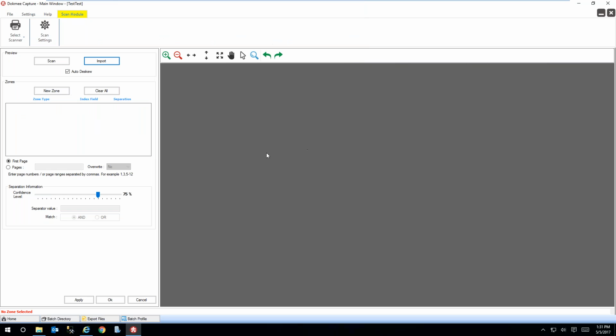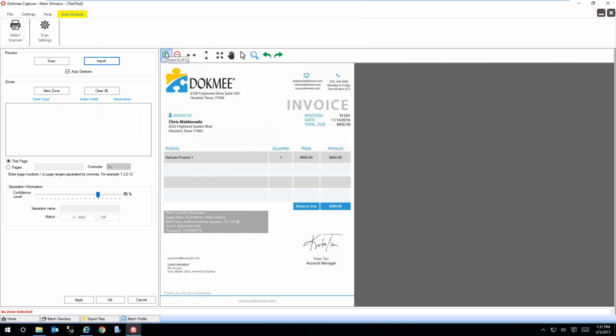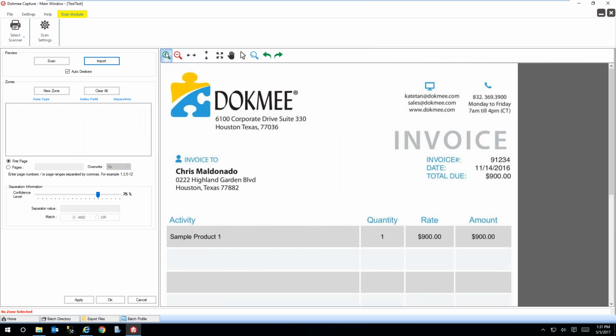We imported one of these. So what we could do now is go ahead and set up those zones to pull that information off. Very simple. We could do something like this. We're looking for the invoice number. We're going to make a big zone over that. That way, if the document varies a little bit, it's not a problem.